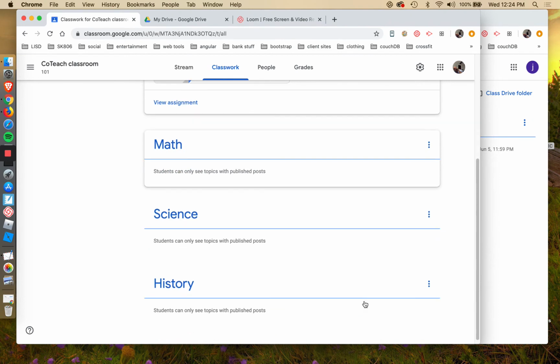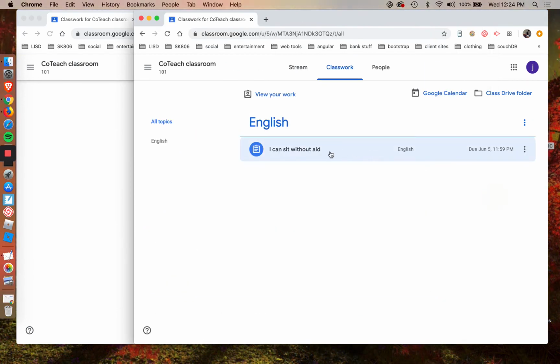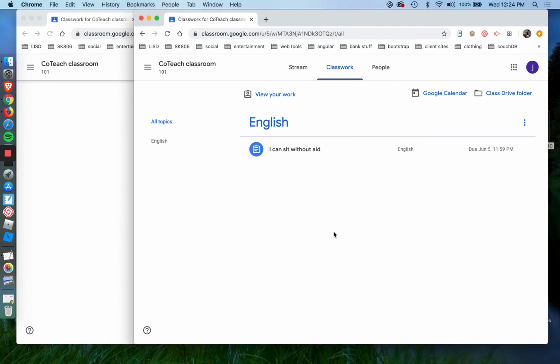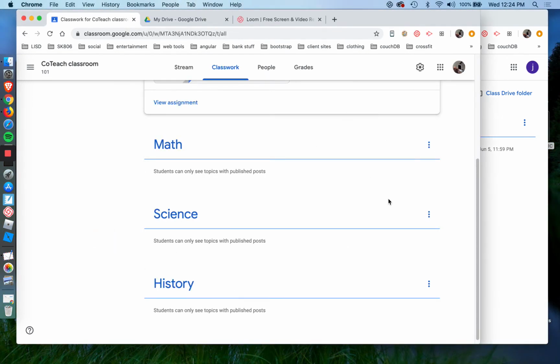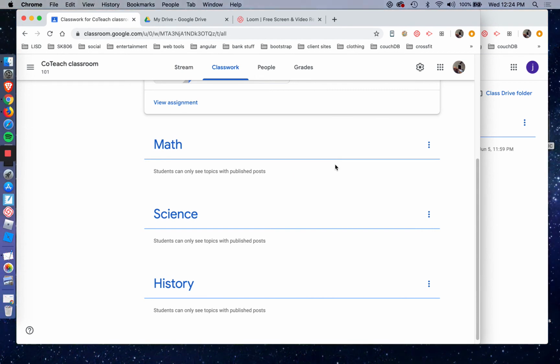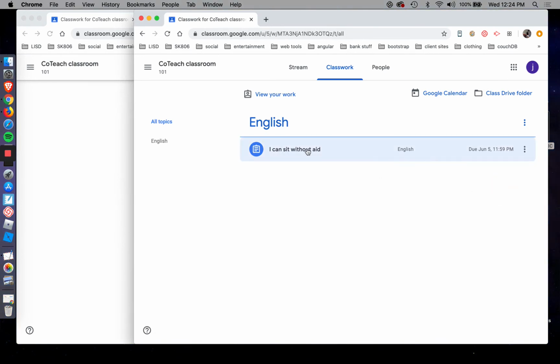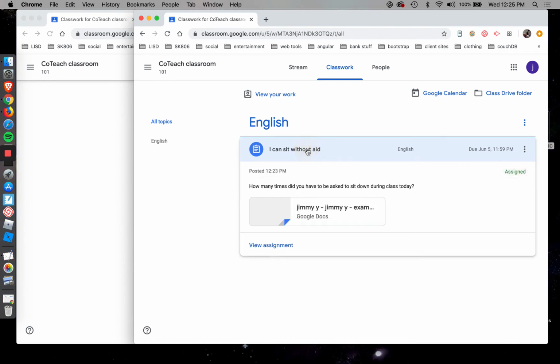Whereas I do have the other topics chiseled out, it doesn't show those chiseled out for our students. So that's important to understand when we're communicating to our students, because we want to make sure we have an imagination that is looking like this view, and we think that it looks like that for them, but it doesn't. It looks like this for our students. So we have to be careful with our communication, and it's possible we may not have ever taken a look at what they see.